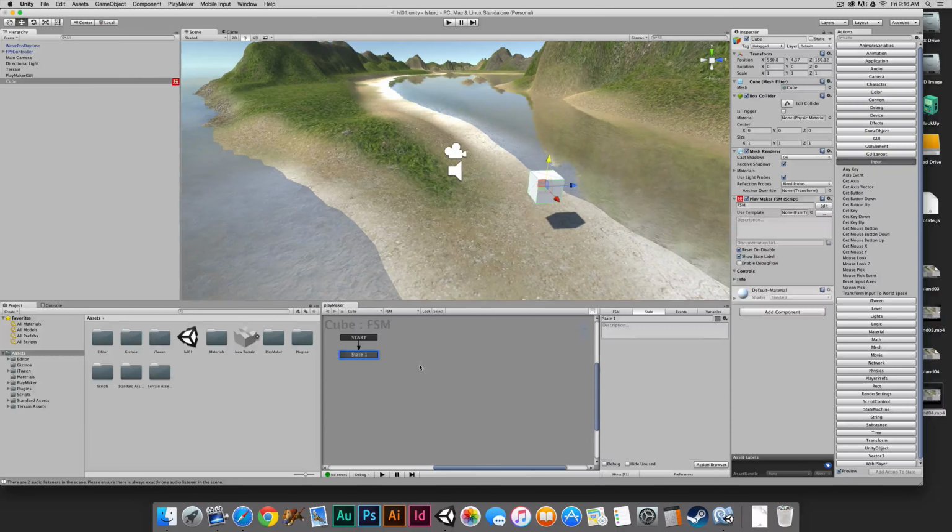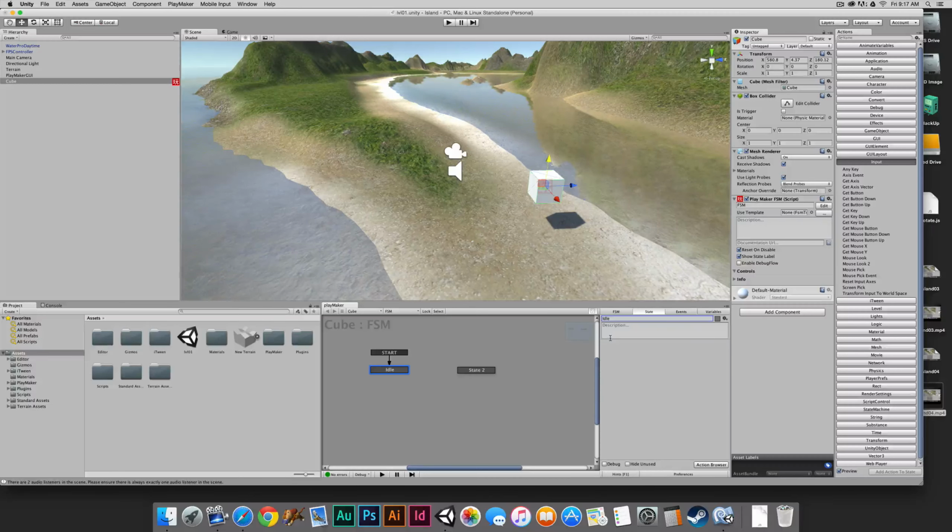I'm going to right-click and add a state machine. My state machine currently has one state. By design, I need a second state, so let me add that now. So now I have two different states. I'm going to name these states more appropriately. You can leave yours state 1 or state 2, but we'll make some notes here.